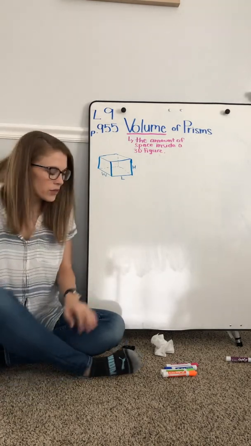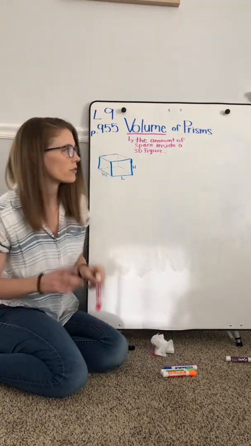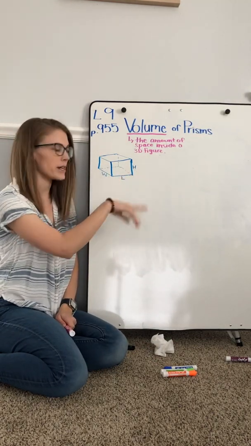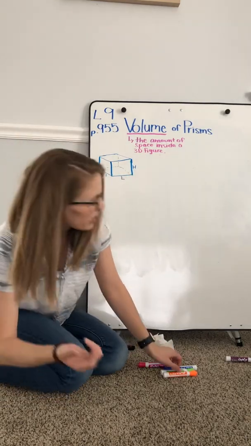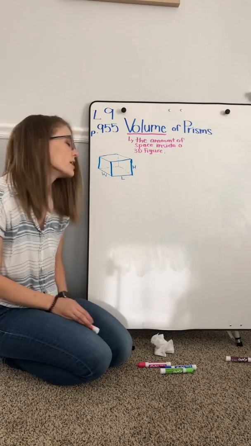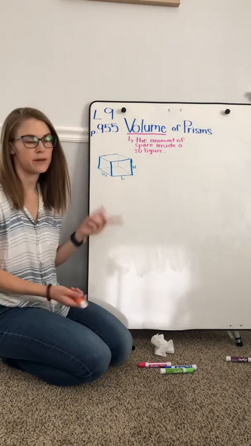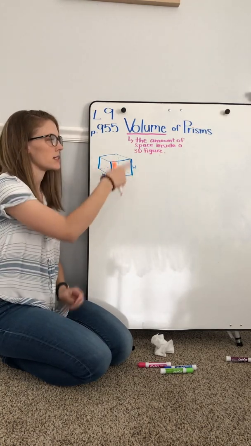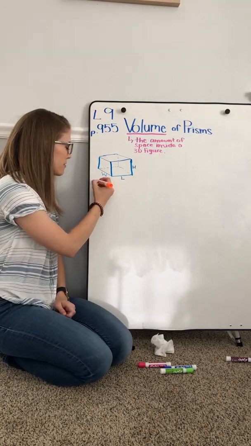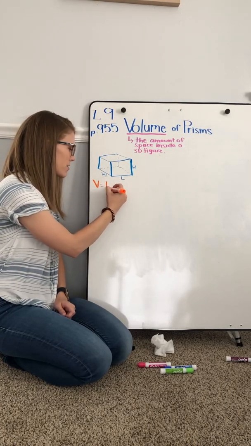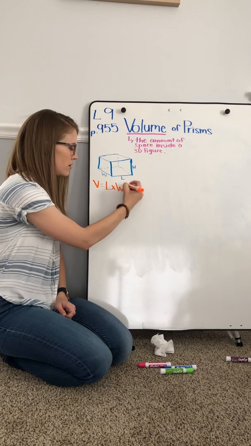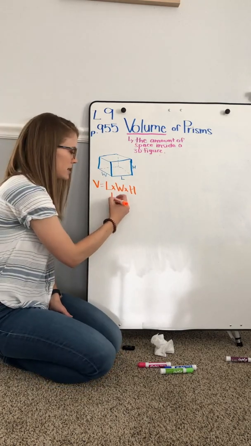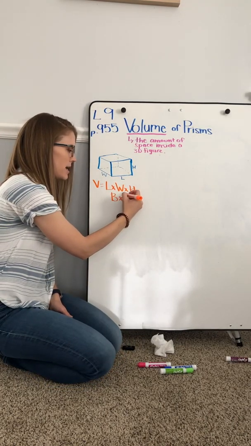So we're gonna look at this. The measurements, or the formula that we use, we take the length and the width, and there's a third one because it's 3D, the height, okay? So when you're thinking about area with two-dimensional figures, you did length times width, that gave me the area. Now, we also multiply by the height, so it tells us the amount of space inside. So to find volume, we do length times width times height.